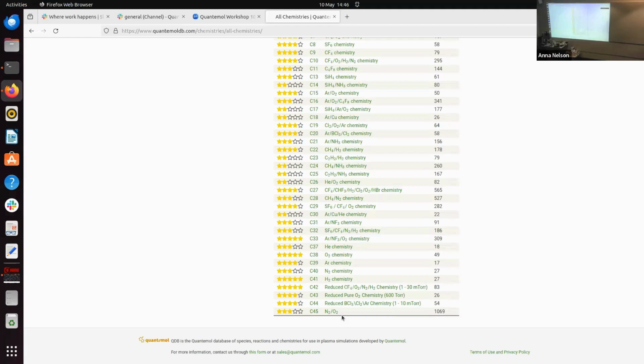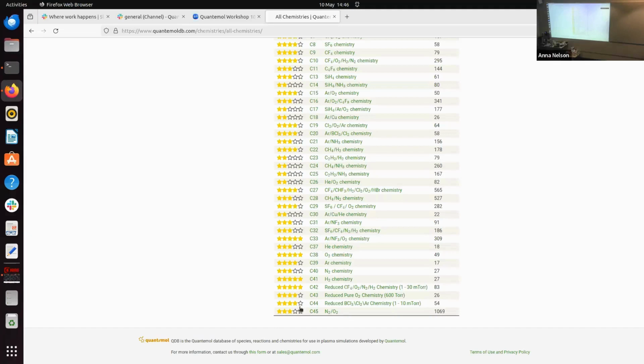And since then we started adding some tools which help you to collect the data you need for your chemistry set, and also maybe to optimize your chemistry set for specific conditions. We started this actually on the website, but after a while we had more and more ideas and it became more complex and hit the limit of what you can realize within this browser environment.